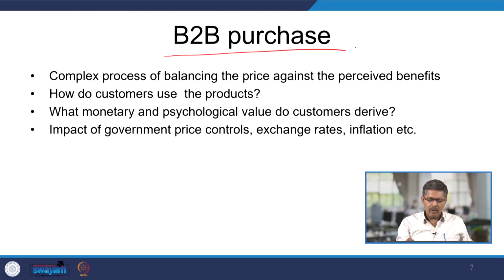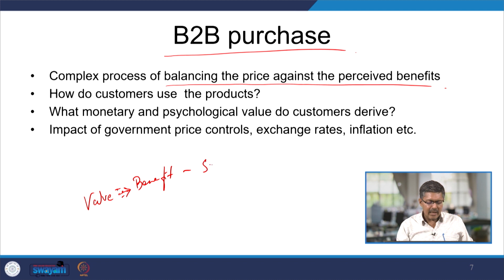Okay. Now, let us come to the B2B purchase. In a B2B market, the process of buying is very complex. So, a balance has to be created between the price and the perceived benefits. That means, in simple terms, every marketer should try to understand the value that the customer gives to a product. Now, what is value? Value is equal to benefit, right, minus the sacrifice.